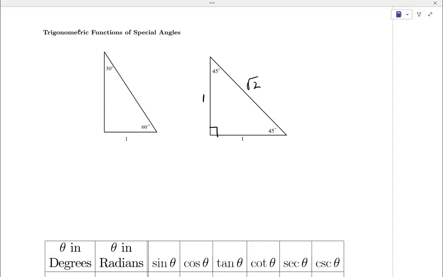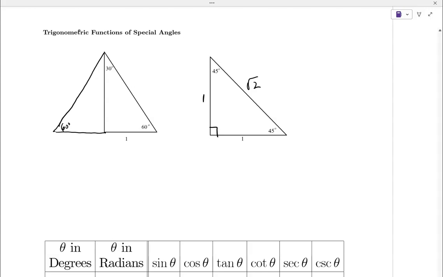All right. The other one, I have to do a little bit more work before I get there. Since I don't have an isosceles triangle, what I can do is take a mirror image of this triangle and put it on the other side. And this will help me get my sides. What kind of big triangle did I just create by putting a mirror image on the other side? It's equilateral, right? I've got a 60, 60, 60 all the way around.